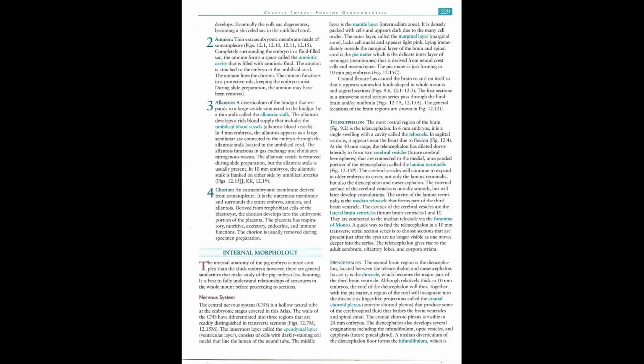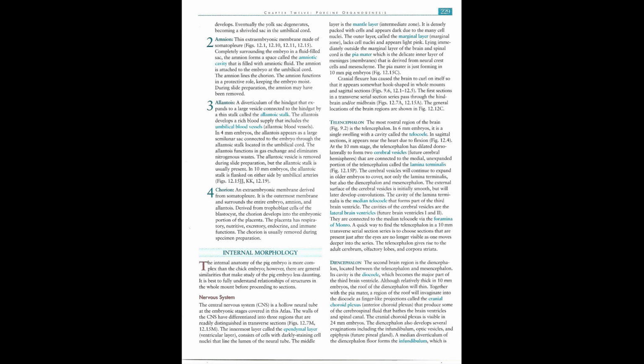Amnion, thin extraembryonic membrane made of somatopleure, Figs 12.1, 12.10, 12.11, 12.15. Completely surrounding the embryo in a fluid-filled sac, the amnion forms a space called the amniotic cavity that is filled with amniotic fluid. The amnion is attached to the embryo at the umbilical cord. The amnion lines the chorion. The amnion functions in a protective role, keeping the embryo moist. During slide preparation, the amnion may have been removed.